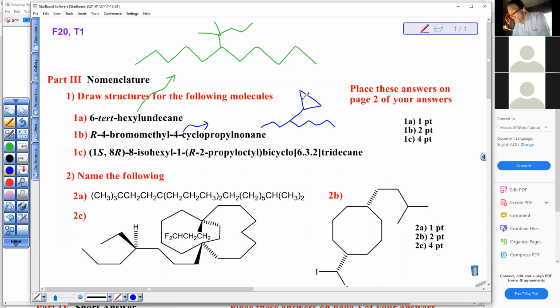There. So you got 3 carbons. 1, 2, 3, cyclopropyl. Also on carbon 4 is another group. It's a methyl. I just drew a methyl. What else does the methyl have on it? A bromo. How come it doesn't tell me where the bromo is attached to the methyl? Like other groups, down here I had to say the propyl is attached to carbon 2 of an octyl group. Well, here, I didn't need the parentheses because there's only really one way to attach a bromo to a methyl, and that's right here. And it's a Br.